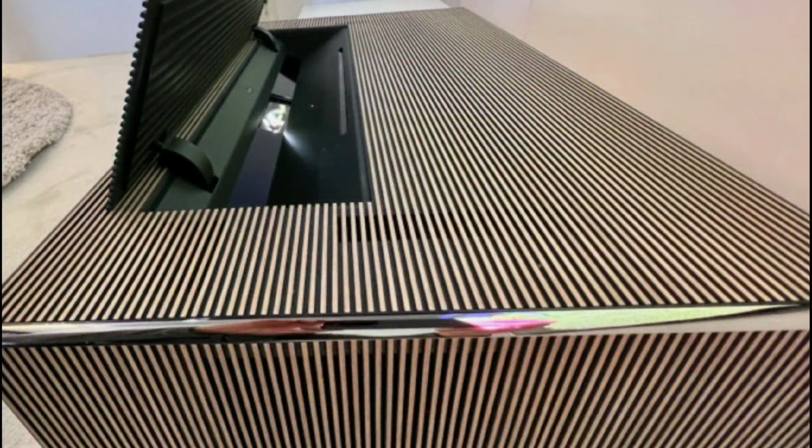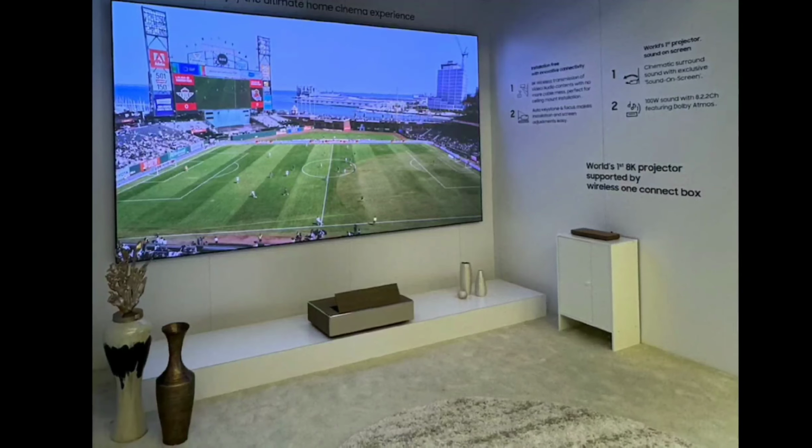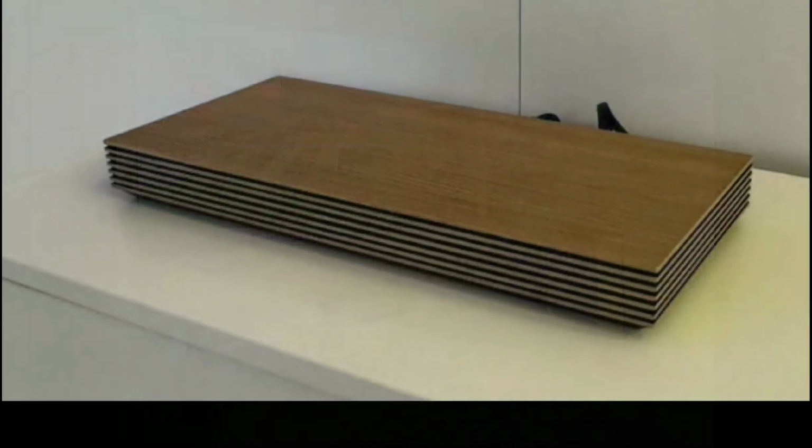There is the gaming hub. Just as Samsung smart TVs, gaming hub will be included to provide you access to thousands of game titles, and no game console is required when you have this feature. So that's all you need to know about the latest Premier series projectors from Samsung.